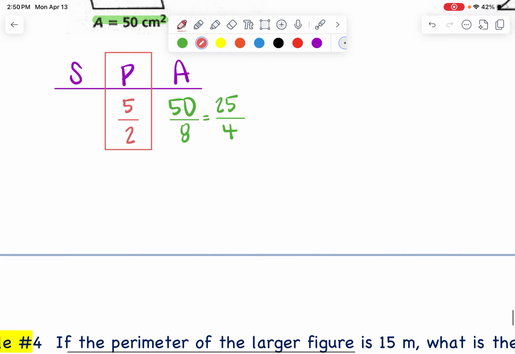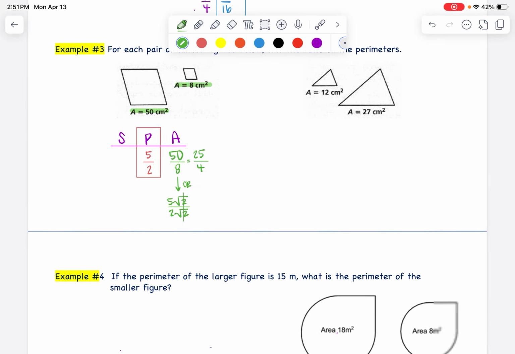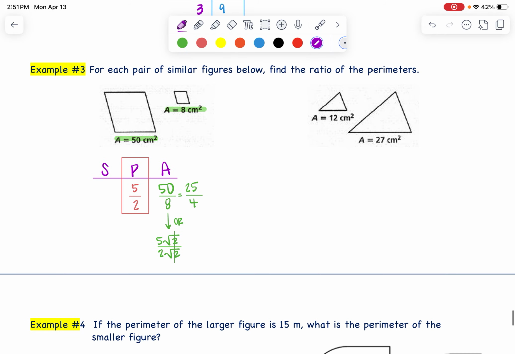Or if you don't want to reduce the fraction, you could just go ahead and square root the 50 and 8 as is. And that would give you 5√2 over 2√2. And of course, the √2's would cancel, leaving you with 5/2, right? So either way, most people just reduce and then square root. We're pretty much always going to give you guys nice friendly numbers to square root and stuff, so you don't have to worry too much about it. All right, let's throw one more in the mix here.